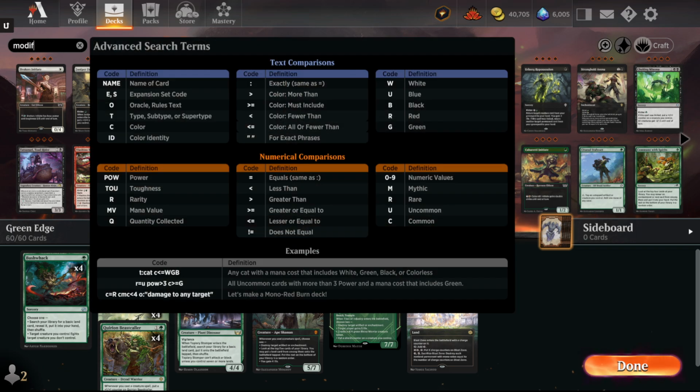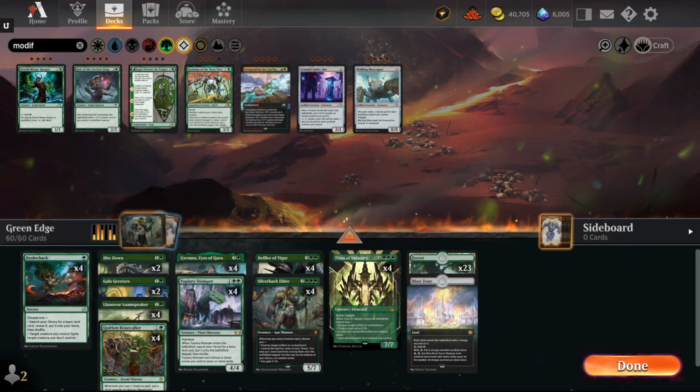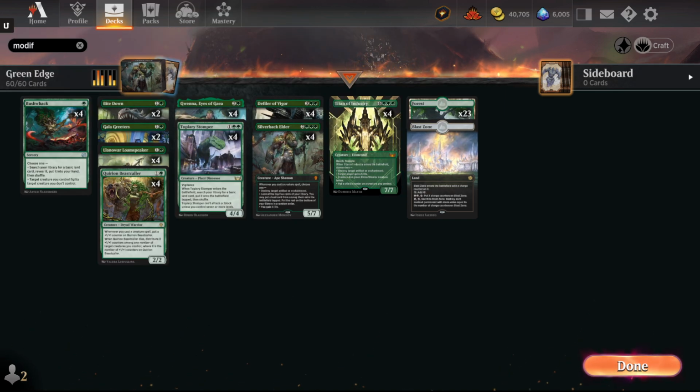I think the modify... No, that's from Kamigawa. I was playing one copy of this with the counters, but you can't play it in here. But this is just like a big chunky green stompy list if you're interested in something like that. Silverback's really powerful on the top end, just blowing up. There's not really Fables going around, but you know, Titan of Industry is a very good card.